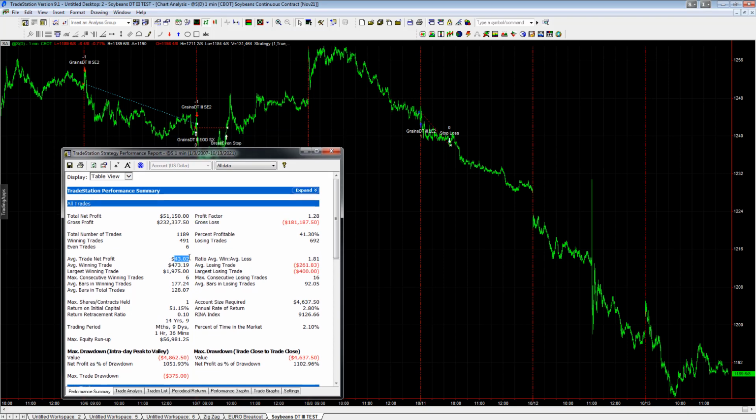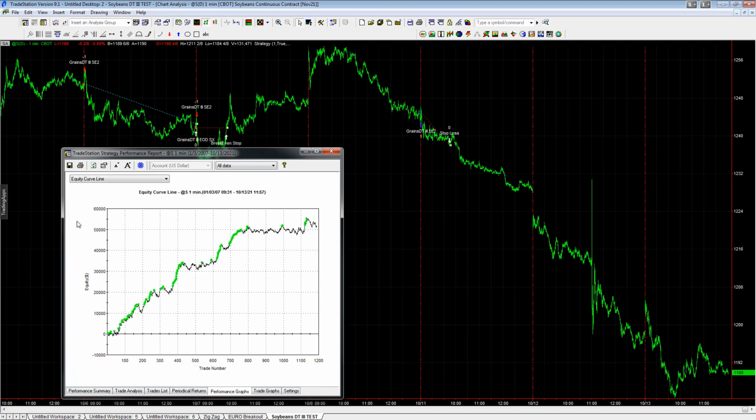And you see 43.02 average trade profit, 46.3750 drawdown, 11.02 net profit as a percentage of drawdown. This is back to 2007. We've had this strategy for a long time. And you see the equity curve. It did well until about 2016. Then it went sideways, and it broke out this year, and it's pulled back quite a bit.